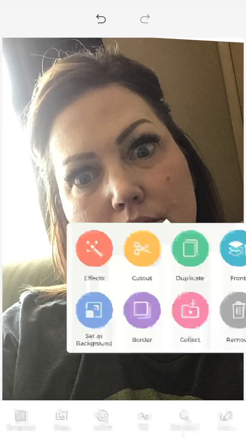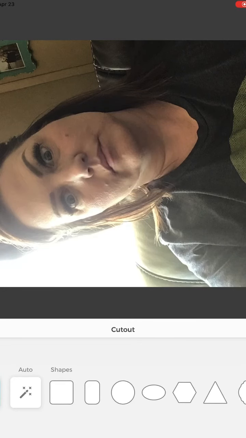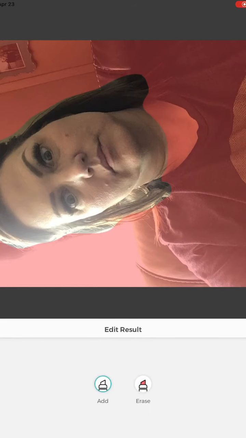Okay, but then I'm going to cut around my face. So I'm going to put my finger in the middle of the picture and I'm going to click on the scissors. Then I'm going to click on the scissors again and I'm going to trace around the part of my head that I want to use for the project. I'm going to cut around a little bit of my hair, go underneath my chin there, make a head cut out. All right, then you're going to click on the blue check mark to get it back on your screen. I can make it a little bit bigger or smaller.